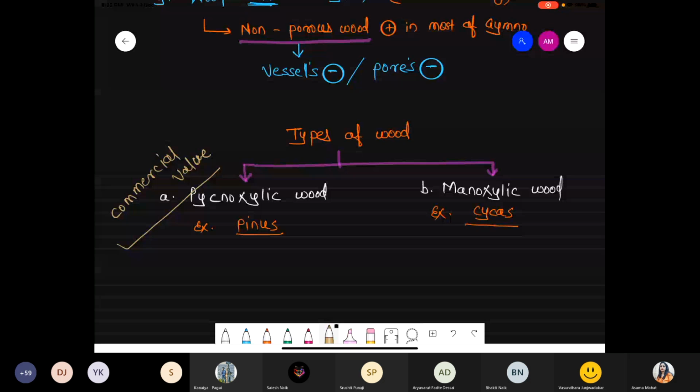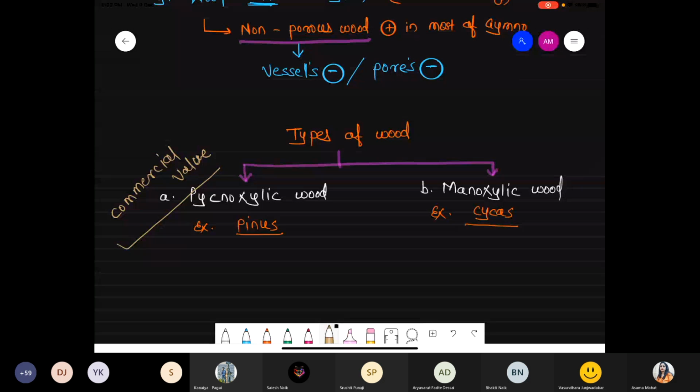So wherever we require a good quality of wood, कुछ water resistant होते हैं, कुछ water repellent होते हैं and waterproof भी होते हैं. So according to that, the cost of wood varies, right? Similarly, Pinus is an example of pycnocyclic wood, and pycnocyclic wood has good commercial value. जितना भी furniture बनाना है या फिर something made up of wood particles, mostly for that point of view we have to use Pinus.